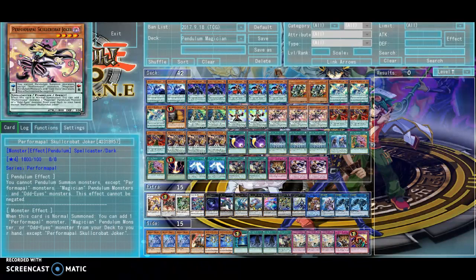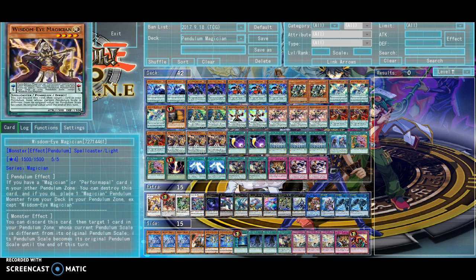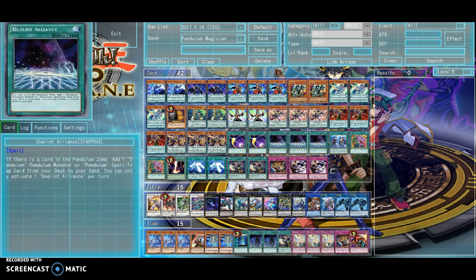3 Skullcrobat Joker. This is basically the Stratos of the deck, so it's a 3 of. Purple Poison Magician is another 3 of, because it destroys stuff and has a big amount of defense. It's a really good card, very versatile. 3 Wisdom Eye Magician, because it goes into any scale that you need. Double Cosmic Cyclone, because this deck needs to remove threats before it really does anything else. So, yeah, Cosmic Cyclone. Duelist Alliance, 3.